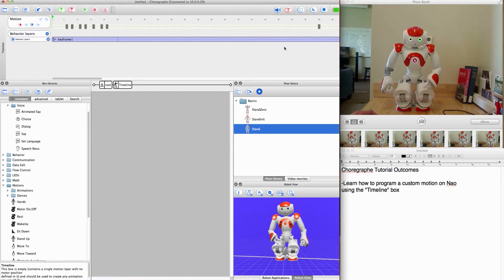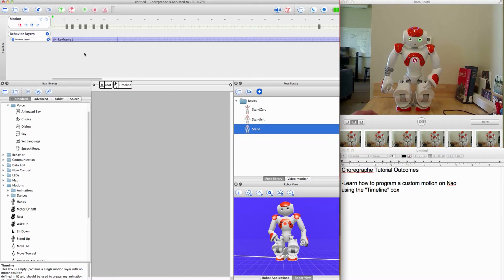That's a little bit more advanced, and that's something you just do for your specific motion when you get a little into it. Alright, so that's a basic motion right there.